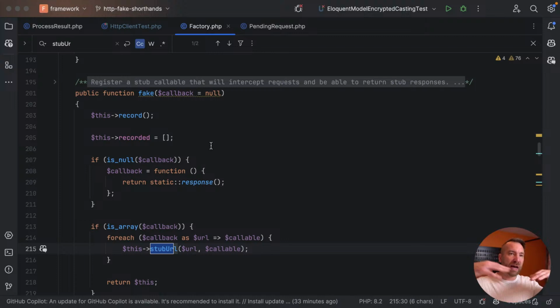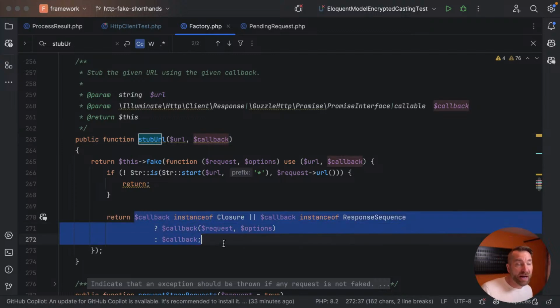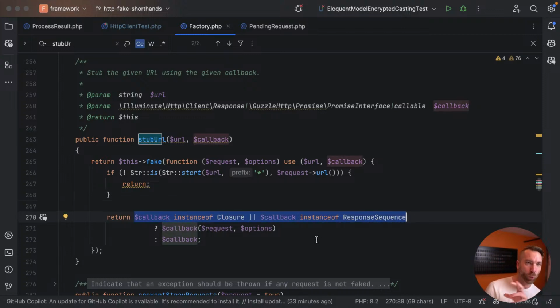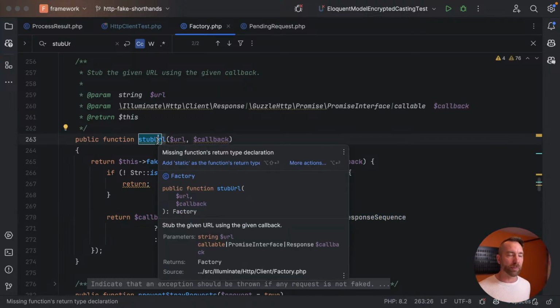We have to make sure that whatever the central point is where it actually stubs this out, it handles those various things we're about to pass to it. So in my mind, that would probably be stub URL as we thought before and as Adrian kind of said in the comments. This is probably the right spot, looking at the fact that it does some checking on what this is. So my guess is all roads lead back to stub URL.